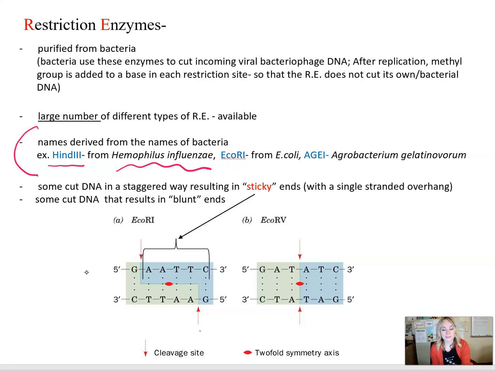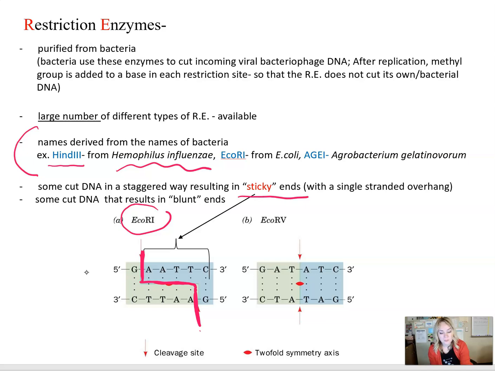The way restriction enzymes cut the DNA is also unique. They can produce what we call sticky ends, where we get a single-stranded overhang. For example, a restriction enzyme purified from E. coli — we call that EcoR1 — the cut will be made between the G and A on one strand, and then also on the other strand. The hydrogen bonds are going to be broken between these bases, producing that single-stranded overhang. Those sticky ends are actually very helpful when we try to generate a recombinant DNA molecule, combining DNA from different sources to produce a transgenic organism.